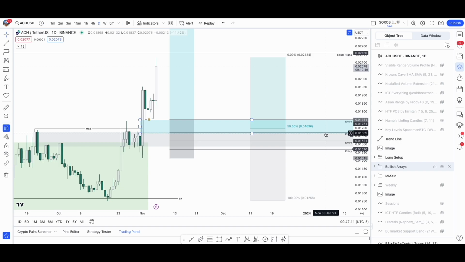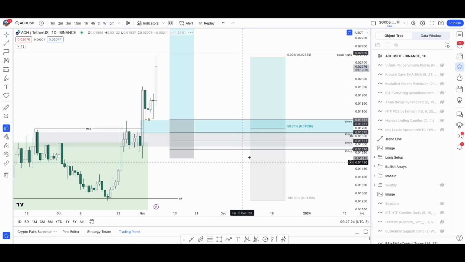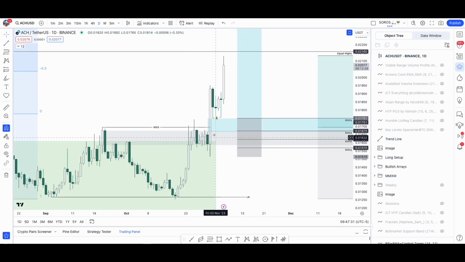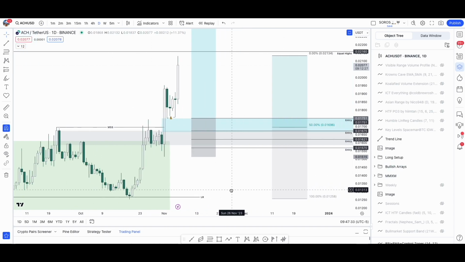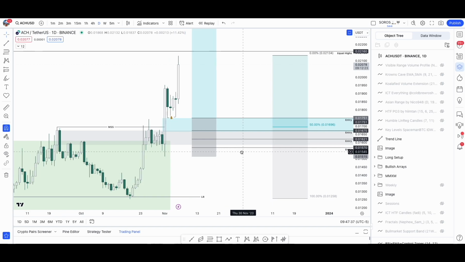I'm going to DCA some more at the bottom of the imbalance on the daily, which again, there's a 4-hour that goes even lower. It goes all the way down to this, my deeper entry. So it would make sense to start laddering in again here. One more time here, which is a daily order block that shifted structure, right? And then one more, this is a cheeky low entry, and it's kind of a high risk one because you want to see this entry hold.